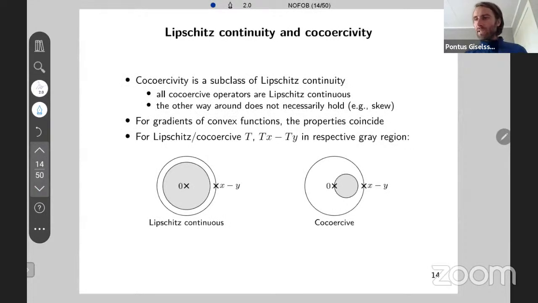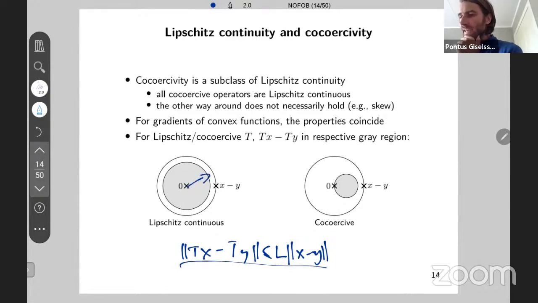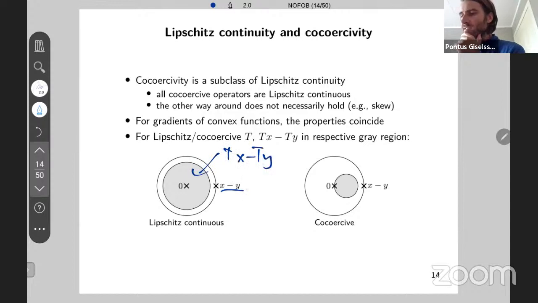All right, so I mentioned Lipschitz continuity and cocoercivity just before. And I guess that all of you have heard about Lipschitz continuity. Essentially, if we have Lipschitz continuity, ‖Tx minus Ty‖ is at most L‖x minus y‖. You saw it also in the previous lecture. We saw the function was smooth, and it came from the gradient being Lipschitz continuous. This definition holds for all x and y. And if L, in this case, is maybe 0.8, this means that if x and y are here, then Tx minus Ty is somewhere within this gray region. So depending on the L, the gray circle grows or diminishes in size, and we are more or less sure where this Tx minus Ty vector is.